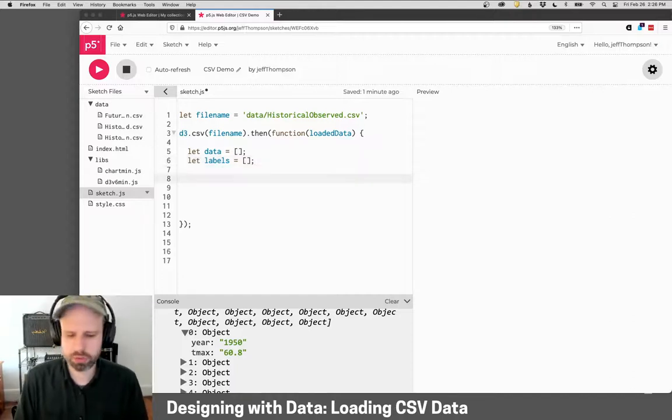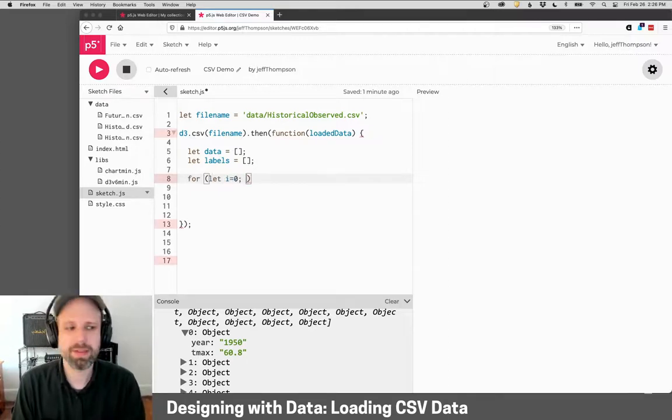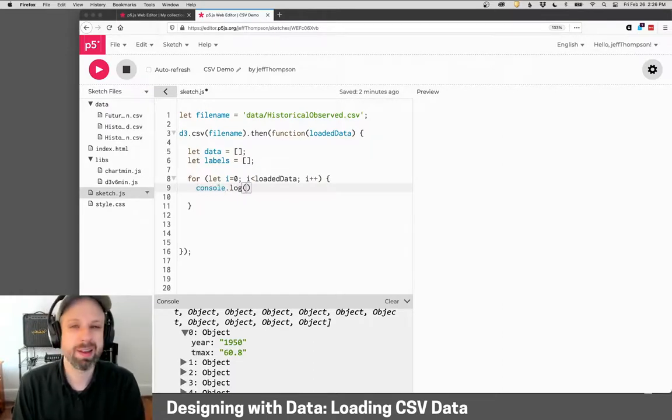And then we use this structure called a for loop. And if you've done programming before, this is going to look really familiar. If not, don't sweat it. Basically, it just goes through our whole set of data that we loaded here. And we can access it using this value of i. It just does one at a time. Okay. So the next thing we could do if we want is just to verify again that this works. So we can do console.log loaded data at index i.